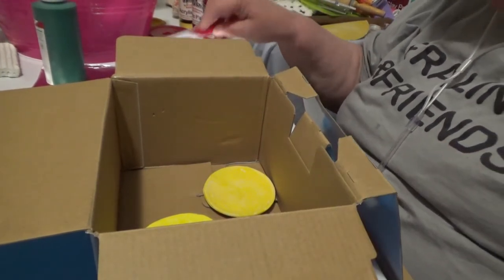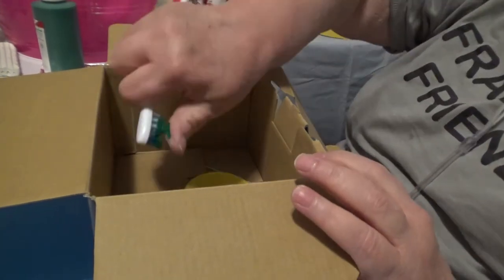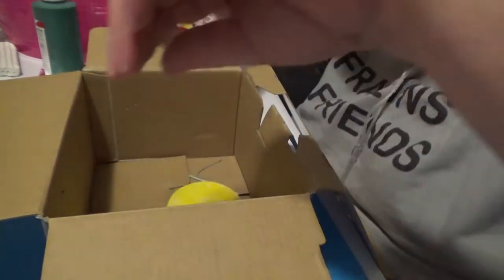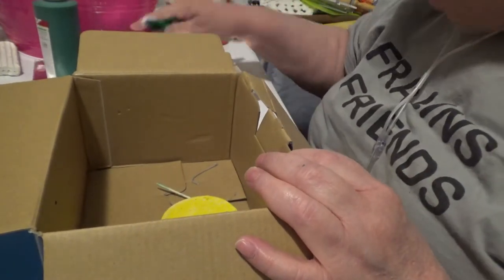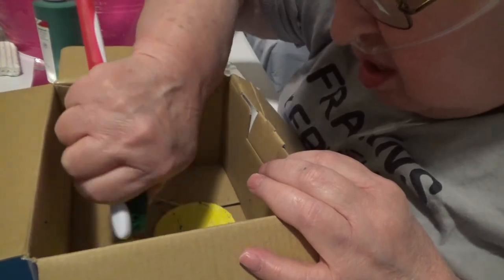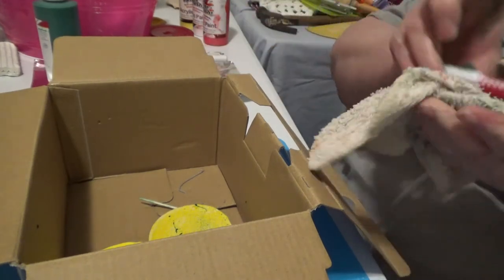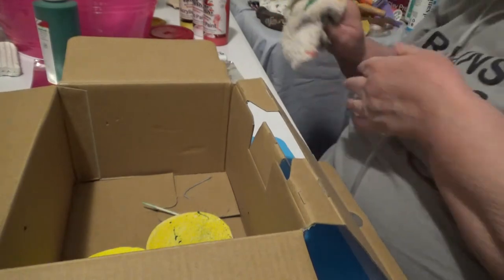I put some green paint on some foil over here, and I've got the yellow dishes in the box, as you can see. Okay. Wish me luck. This might give me a better idea. I am getting so much on me and so little on the plate. There we go. A very, very painty toothbrush. I've got to clean up these paintbrushes later, so that's now a paintbrush anyway.